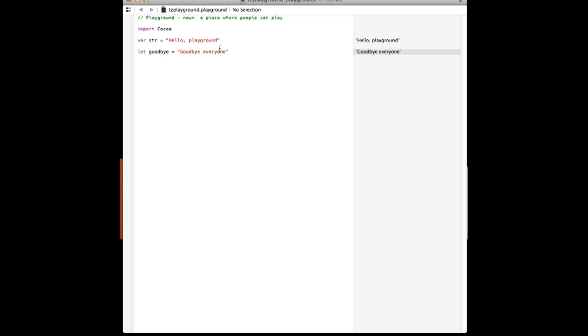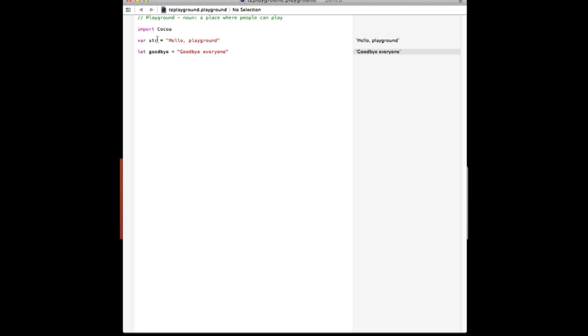Now this language does have types, although it is kind of automatic. It will figure out what it thinks it is if you haven't defined it. So here we have not defined the string being equal to a string, but it sees it's in quotes, so it assumes it is a string.